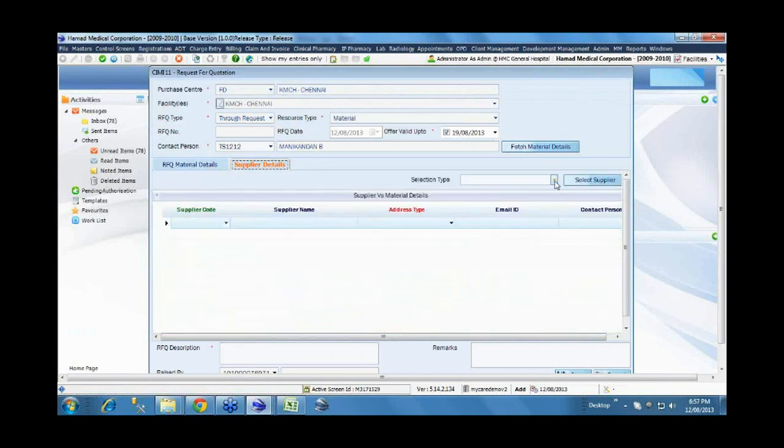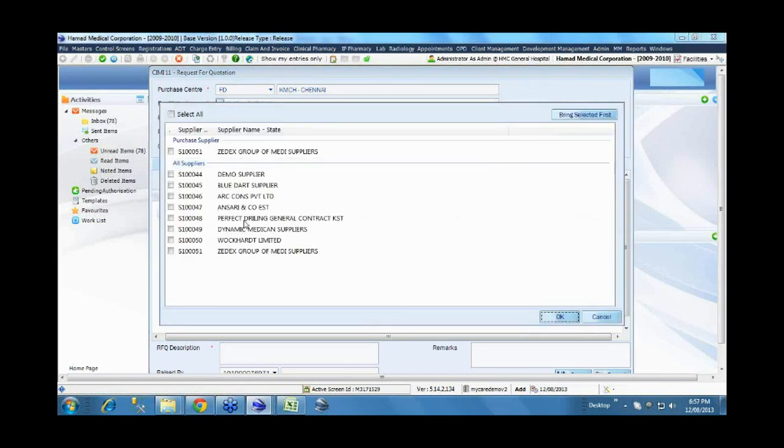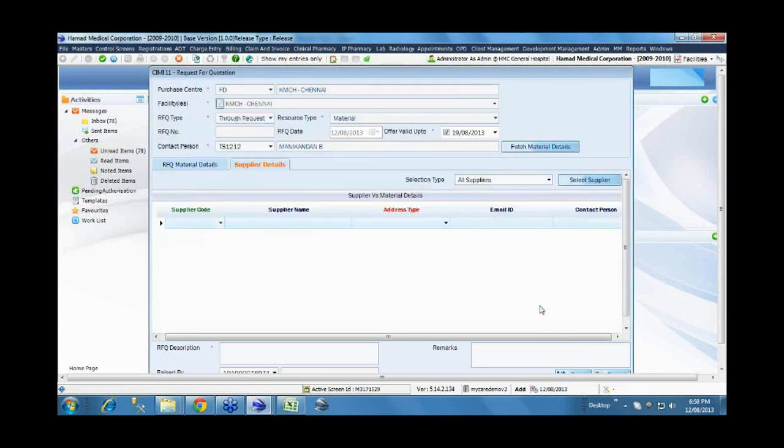Okay. So once we choose the item, we can choose the supplier. There are two options. One, you can choose from all suppliers defined in the system, or based on whatever suppliers are identified in the material master as the preferred supplier, we can choose from that particular supplier alone. So there is both provision. In this case we will choose say two or three suppliers. It shows who is the preferred supplier also while choosing.